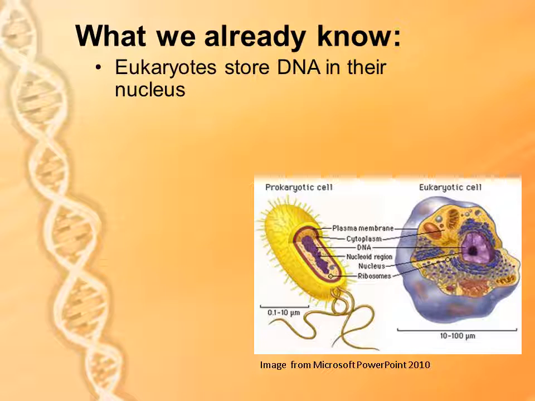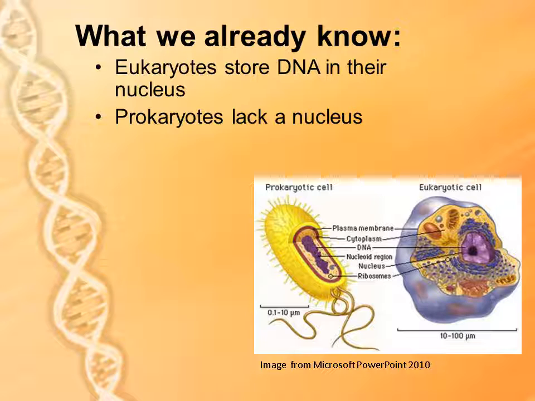Now, there's a second type of cell that's out there that's called a prokaryotic cell, and we know that a prokaryotic cell actually lacks a nucleus, and that's one of the big differences. We also know that eukaryotic cells tend to be part of a multicellular organism and can be very complex. We're going to focus on eukaryotic cells during this discussion, and leave prokaryotic cells for a future discussion.